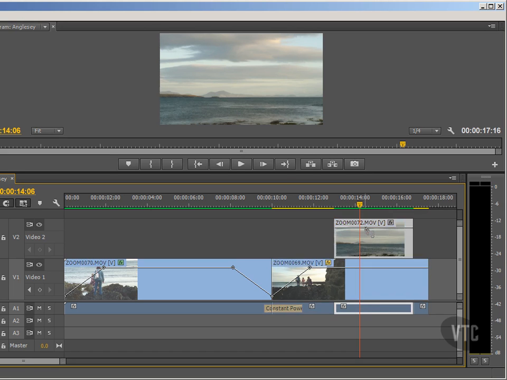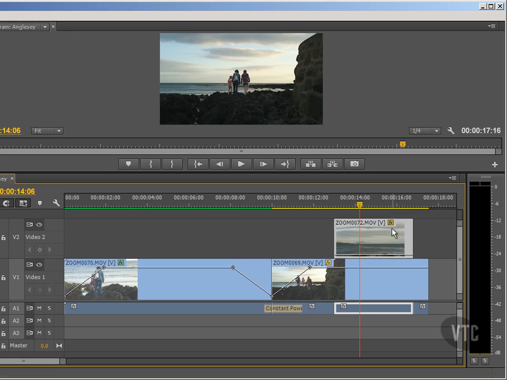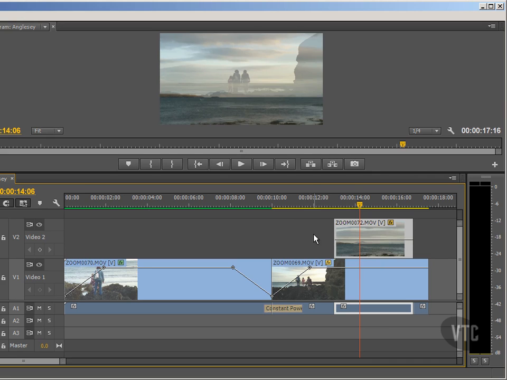Well, by reducing this second clip's opacity line, if I take it right down to 0%, then of course the effect of this is that that clip now becomes invisible, thus revealing anything else below it to show through. And we now see that on our program monitor, whereby that second clip on video track 1 now displays fully. If I now drag the opacity line for the clip on video track 2 up to about 54% there, and now you can see that my two clips are blending together.